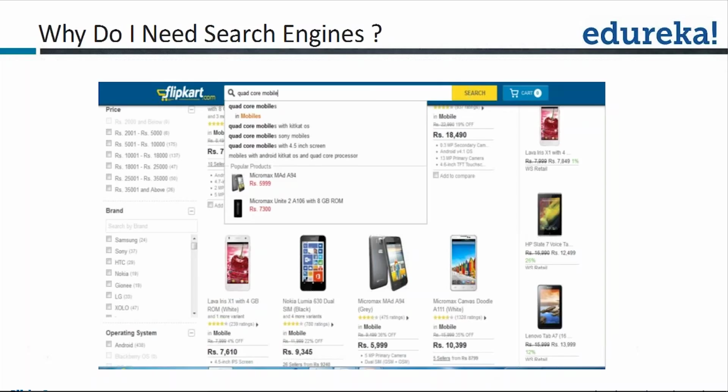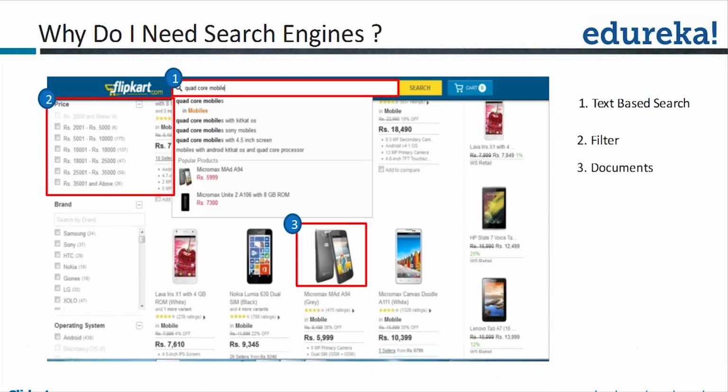From here, there are a few things we have gathered, that we need a text-based search. Unlike any normal RDBMS client, where we have to follow a particular semantics, like a field name, or the name equals the name of that product, the feature should be so and so, this is how the price should be, it should belong to this category, like price should be more than 3,000 and less than 5,000. So you would have to follow a particular semantics to search for a particular product in any traditional RDBMS.